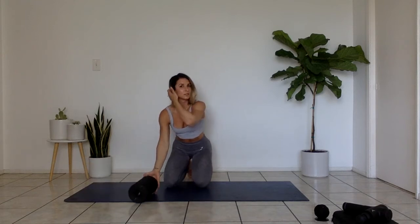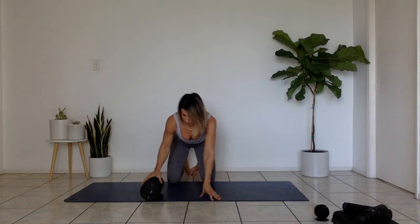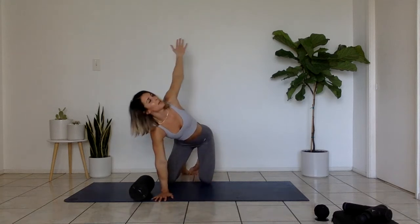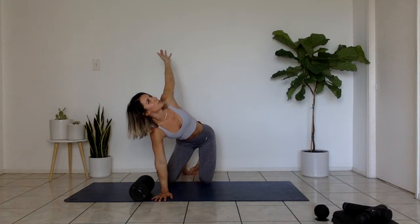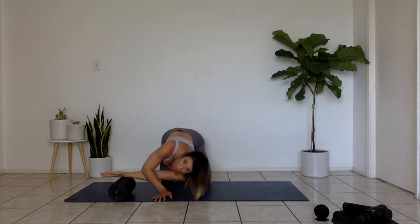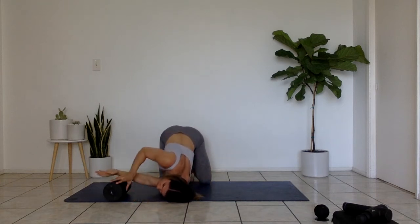Okay, and then what I'm going to have you guys do, let's go ahead and grab your foam roller. We're going to set it on your right side, just slightly in front of your knees. You're going to put both hands down on the ground. You're going to take your left hand and rotate up toward the ceiling on the inhale. Breathe in, rotate as much as you can. On the exhale, you're going to bring your arm through with your palm up, and you're going to roll that foam roller away from you, and try to reach your shoulder all the way to the floor.